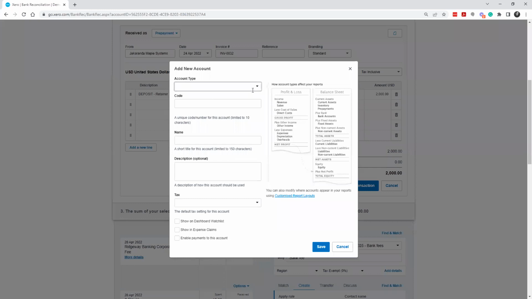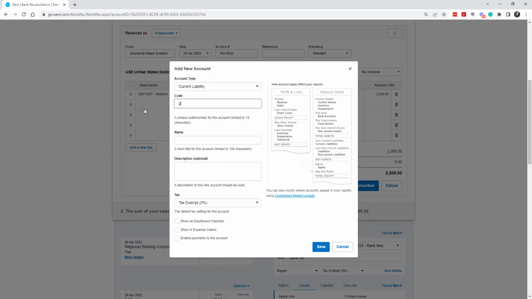You know what? I'm going to add a new account just to make sure it's set up properly. We are going to owe this person back the money, right? So it's a current liability, and it's going to be deposits. You could also call it unearned revenue.